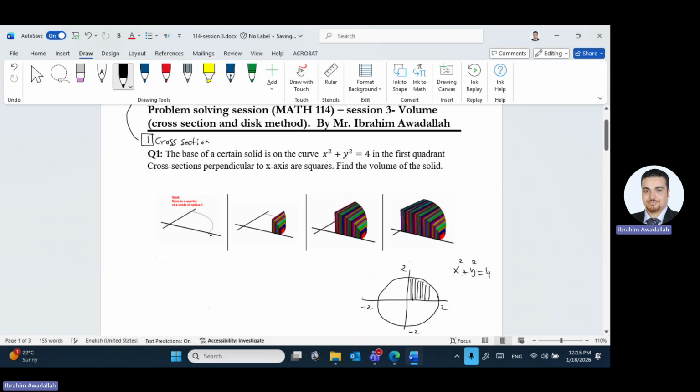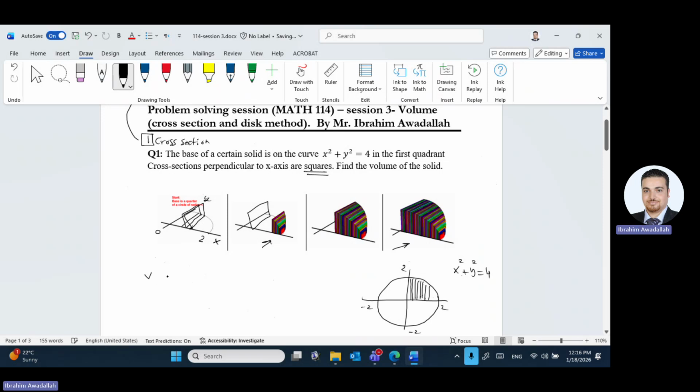Okay, we did this part here, so this is 0, this is 2, so I will write 0 here, and this is 2, and this is the x-axis, and this is the y-axis. So my lines will be here, or here, or here. But now we don't have a line, we have a shape. Our shape: cross-sections perpendicular to the x-axis are squares. As you see here, I will have one square here, one square here, one square, one square, till the end, we will have a square here. This is the full shape.